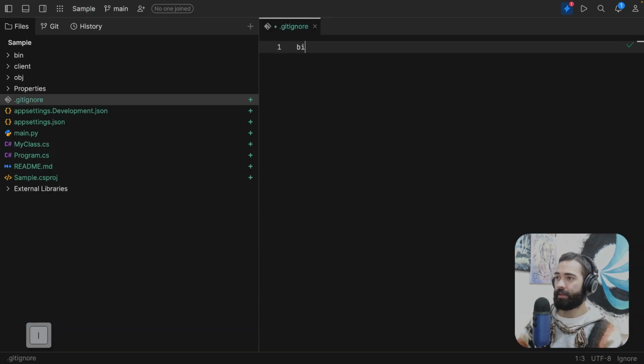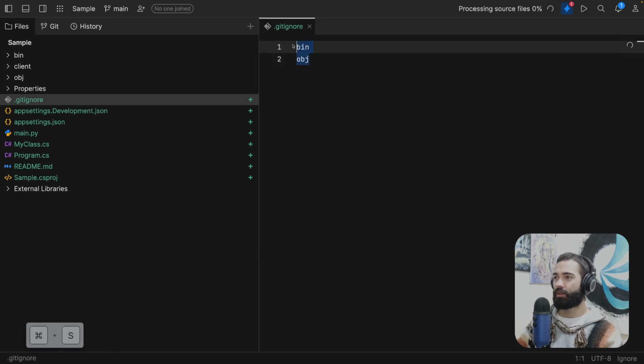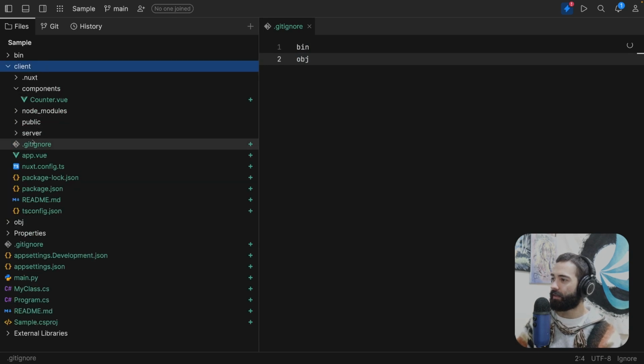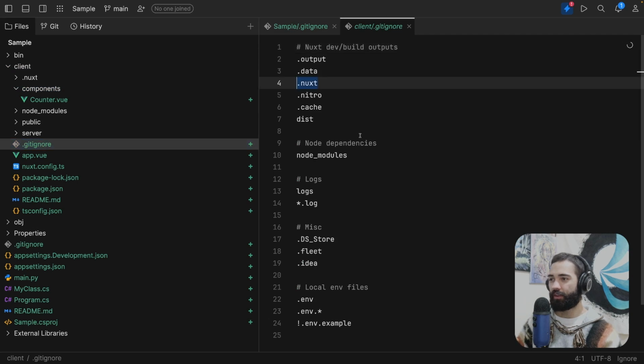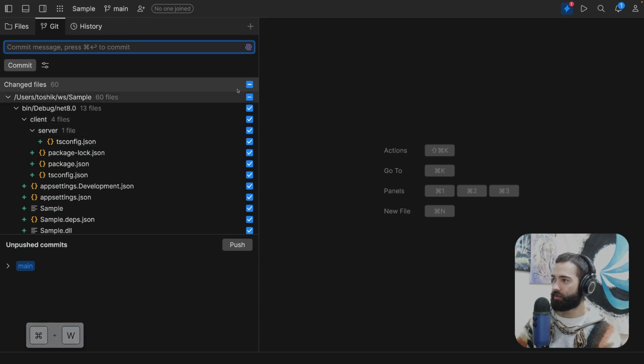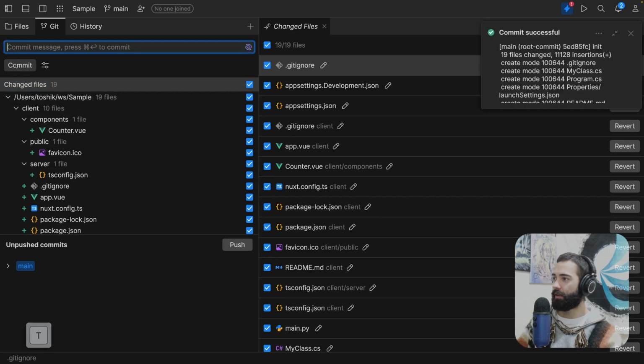So git ignore. Let's see if we get any help on the folders or anything like that. So in Rider, it will be able to detect if you're trying to exclude a folder or what type of file this is, etc. Okay. So in client, I think there is a nested git ignore, so we don't need to worry about things like the .next and node modules folder, etc. So we got the two git ignores. Not many files change. Okay, so I had to click about for it to refresh over here. Here is the final things. So let's do a little init.